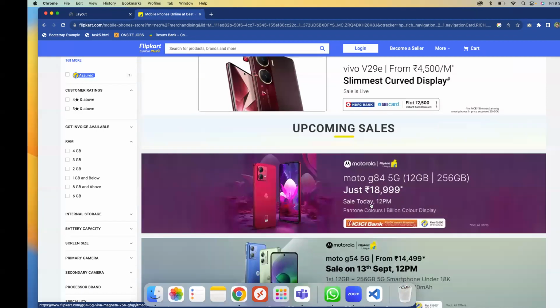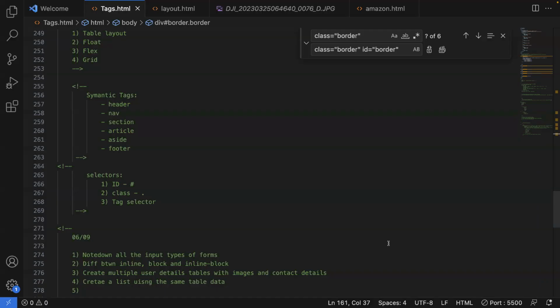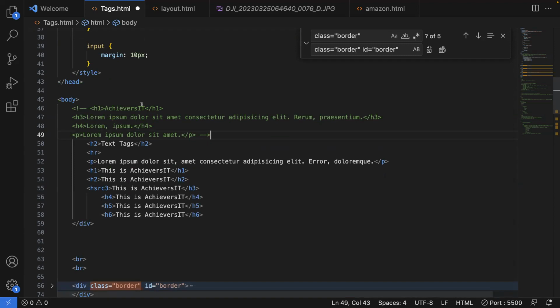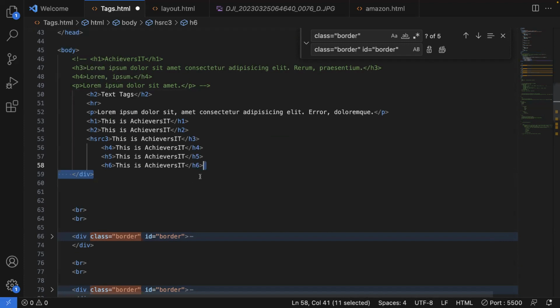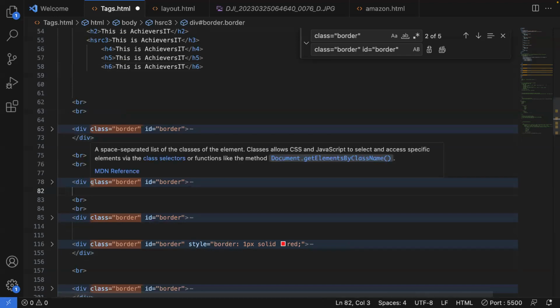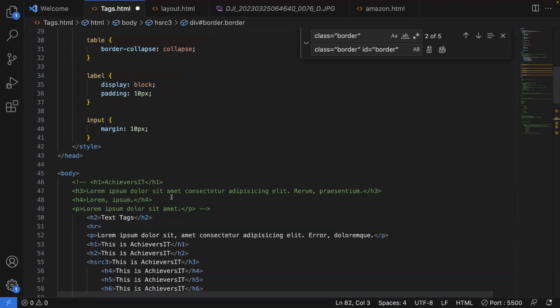For example, what was the main purpose in yesterday's class? We kept everything in the div tag. Just imagine I don't have these div tags. Now, is the code easy to access? Can anybody tell me where exactly my code starts and where exactly it ends? Is it possible? So we are using a divide and rule policy here.